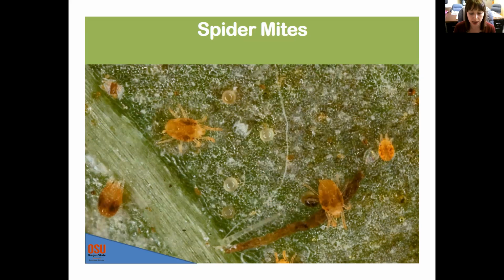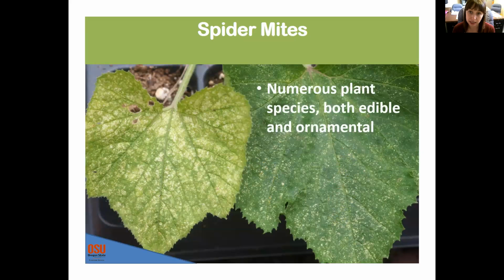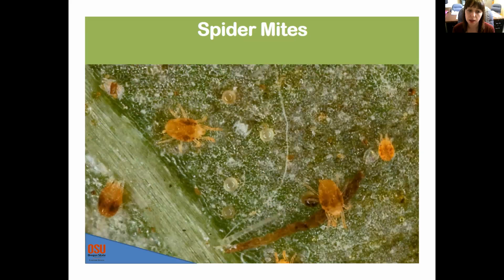You can see the white dotting here on these leaves in between. These are their eggs and the adults. You're not going to see them easily with your naked eye. You can see some big spider mites with your naked eye, but all you see is a tiny, tiny little blur. Most of the time with spider mites, what you're going to see is the damage, and then you put it under the microscope, and then you're going to see the spider mites themselves.